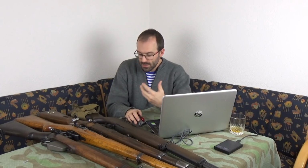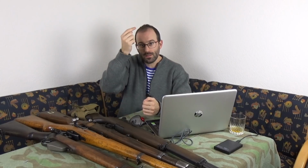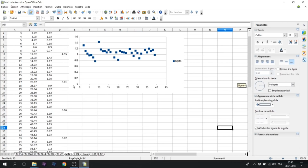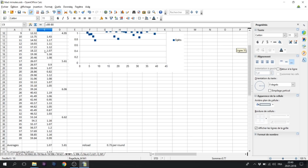I just settle into a rhythm, and I'm letting the recoil of the rifle determine it. Sights drop down, bong, bong, bong, at about a second a round. And in fact, my fastest split here is under 0.8. Where are we? 0.77, ninth shot. My slowest is 1.4 and a bit.